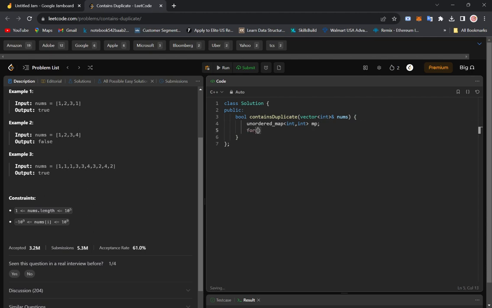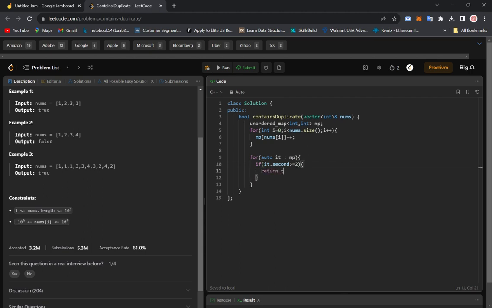For int i equal to 0, i less than nums dot size, i plus plus, mp of nums of i plus plus. Then for auto it in mp, if it dot second is greater than or equal to 2, return true.